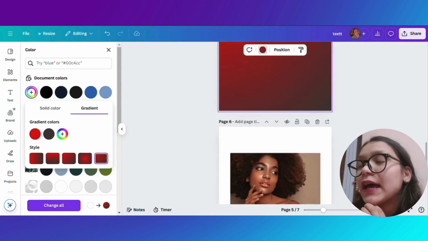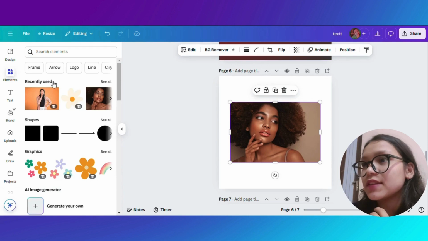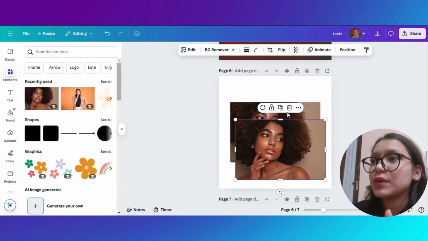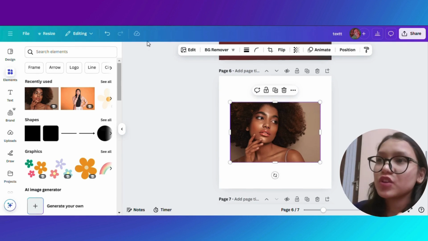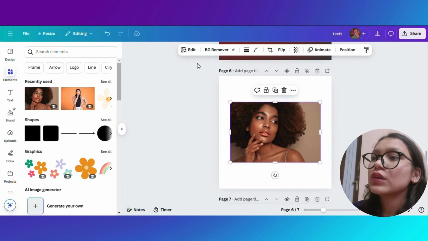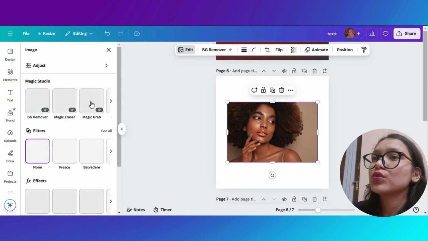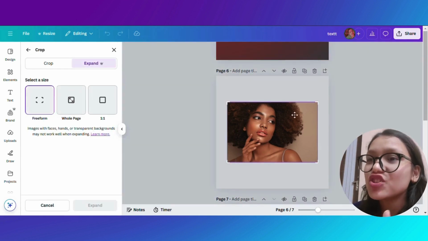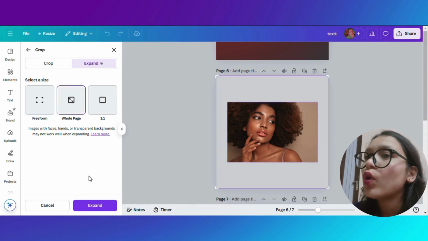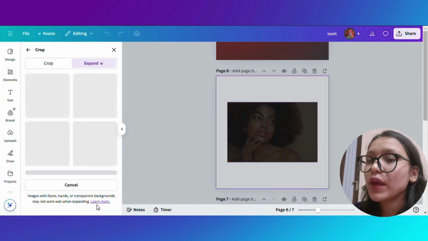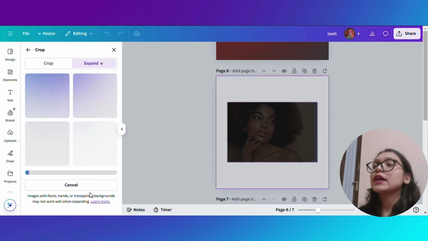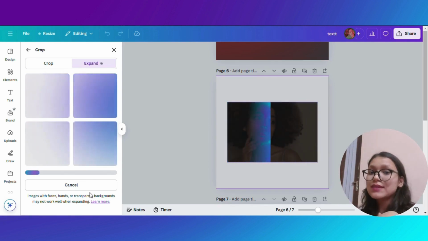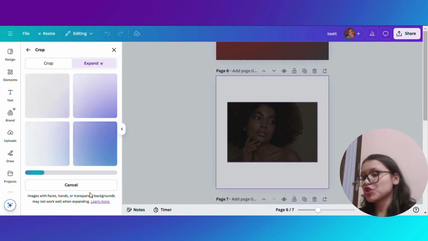Okay, and another hack is, this is the picture I chose from Canva. Okay, so this is the real picture. Now we can expand this picture more. You have to click the photo, go to the edit section, and then look for magic expand. Then I'll choose the whole page and I'll click to expand. Now it will expand our picture according to the size of the page.